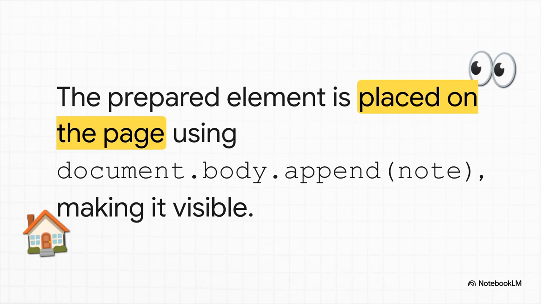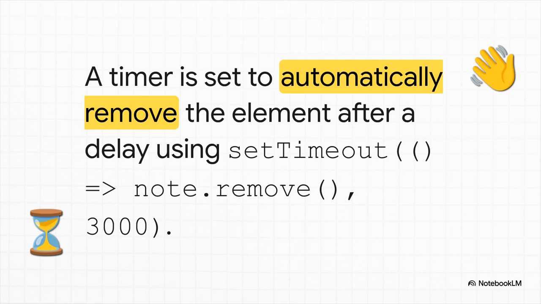See how we're mixing and matching our new skills? Okay, our notification is built, it's styled, it's ready for the world, it needs a home. So we use document.body.append to stick it right onto the page. The exact moment this line of code runs, our notification becomes visible to the user. It's live.